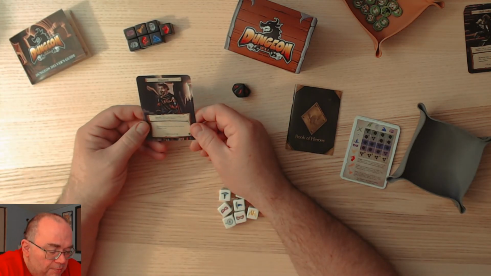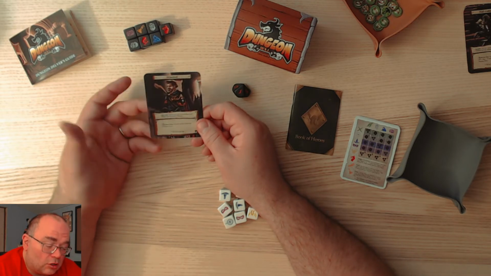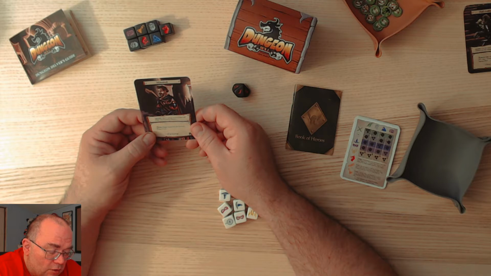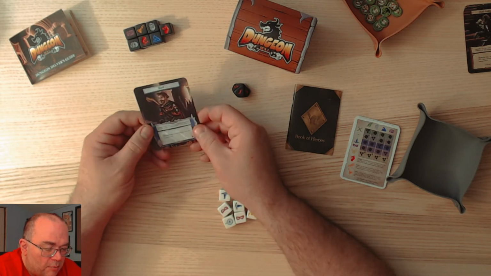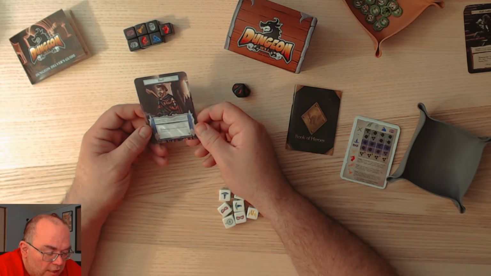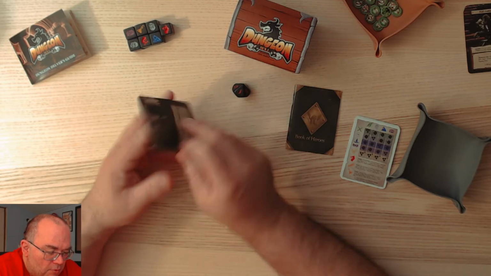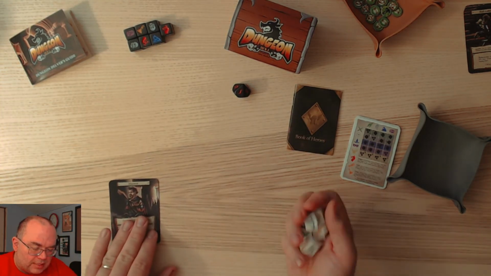The minstrel's ability, special. Thieves may be used as mages, and mages may be used as thieves. They also have an ultimate ability, Bard Song, discard all dice from the dragon's lair, 5 XP to level up. Once you level up, you become a bard. The bard, thieves can be used as mages, mages can be used as thieves, champions defeat 1 extra monster. Bard Song, discard all dice from the dragon's lair. So fun stuff there.